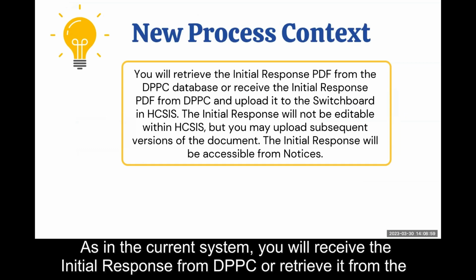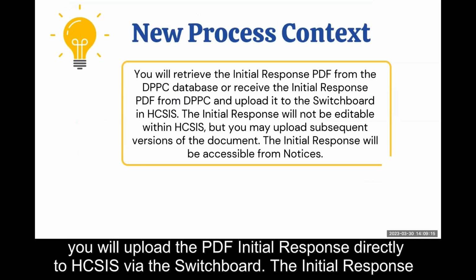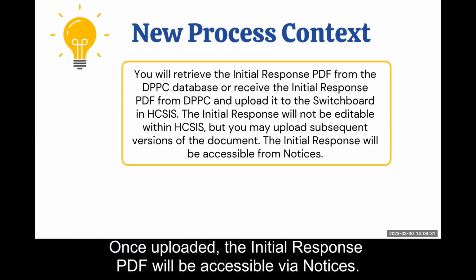As in the current system, you will receive the initial response from DPPC or retrieve it from the DPPC database. In this new release, rather than manually entering the initial response into HCSIS, you will upload the PDF initial response directly to HCSIS via the switchboard. The initial response PDF will not be editable within HCSIS, but you may upload multiple versions of the document. Once uploaded, the initial response PDF will be accessible via notices.